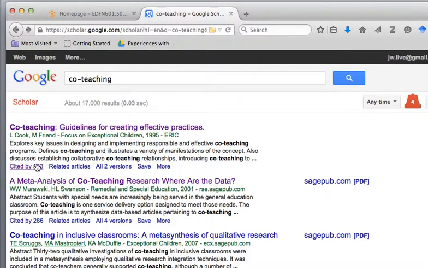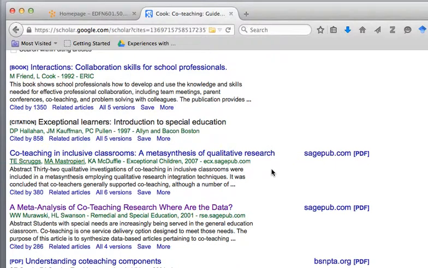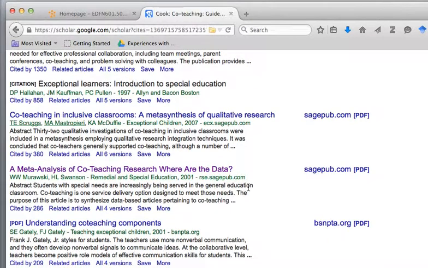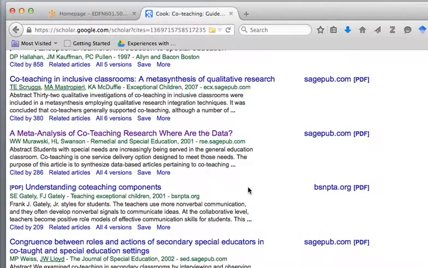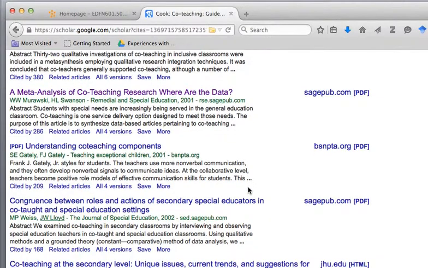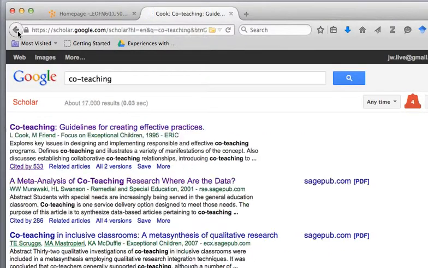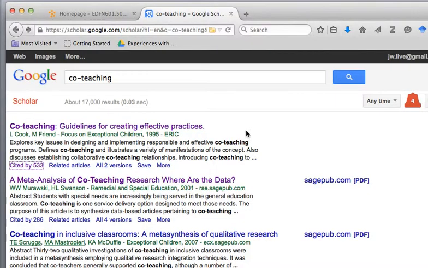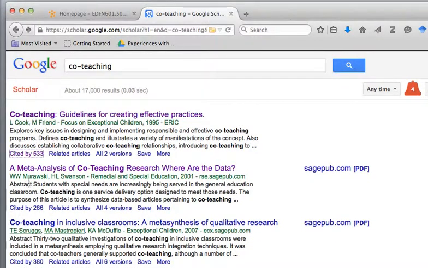Now, I might start looking at these and reading the abstracts to find relevance. Not all of these are going to be directly on my topic, but when I find ones that are relevant and on my topic, I'm going to probably want to add them to my Zotero collection. All right, so that's the first method: finding a foundational article and tracing forward.